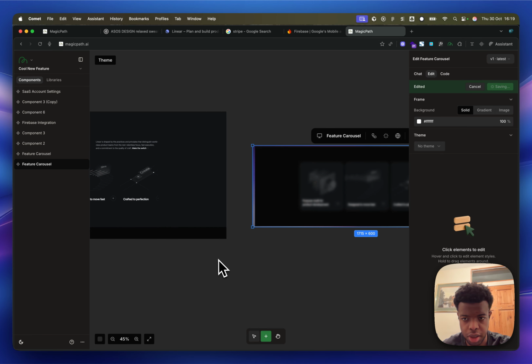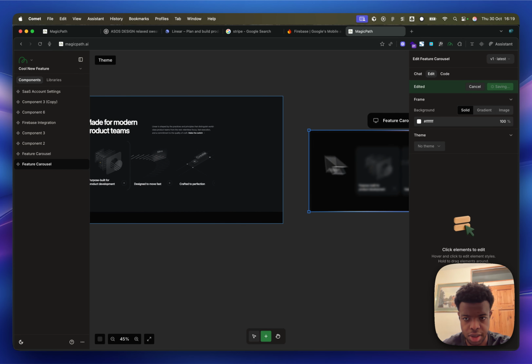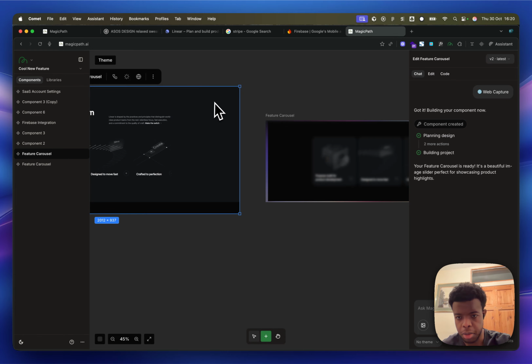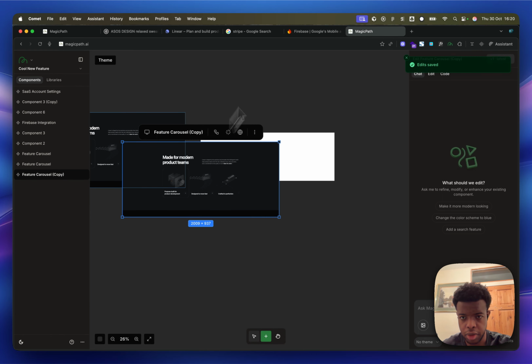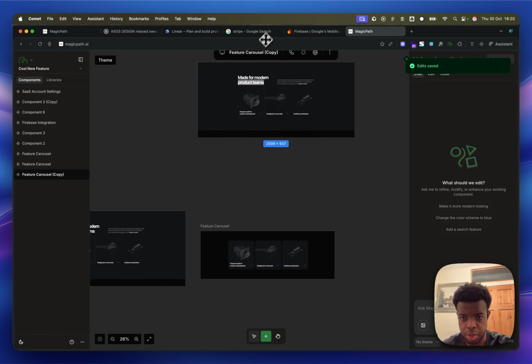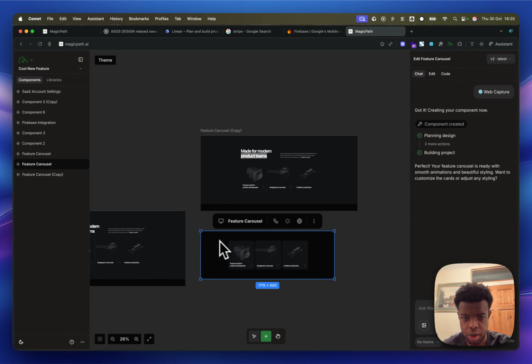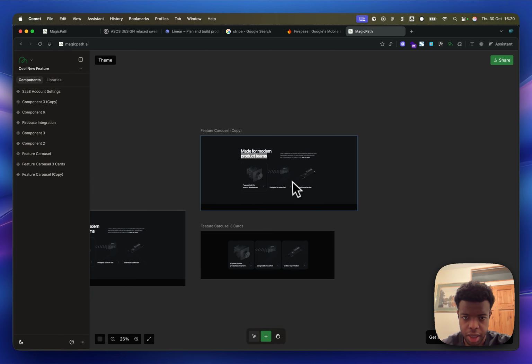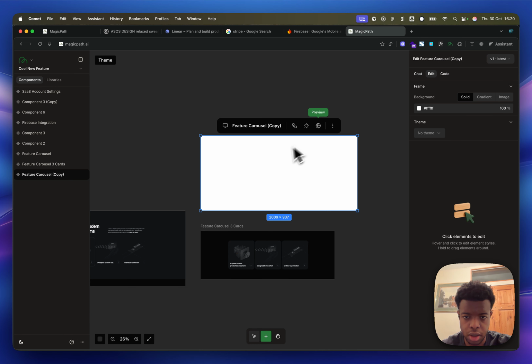And what I'm going to do, I'm actually going to delete this and try and add this to this. So I'm just going to make a copy of this. I'm going to put this above. I'm going to call this something else. So feature carousel 3 cards. Save that. And I'm going to edit.